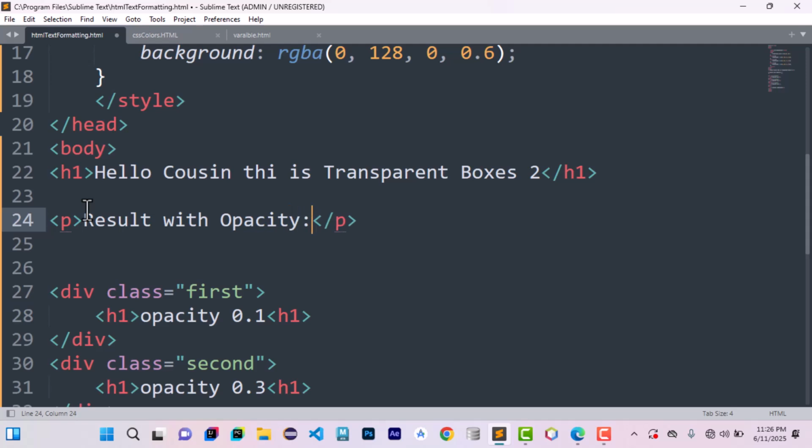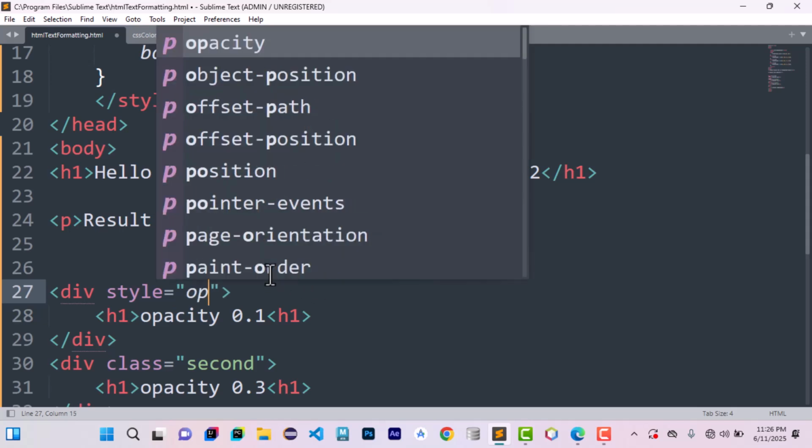So in my first division here, let me have a style equal. Now let me remove this. So division 1, I just want to have a property, opacity.